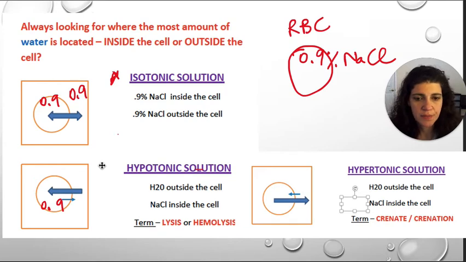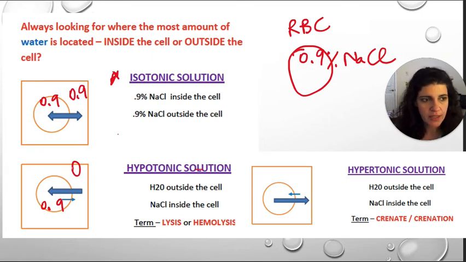All right. There was something that I didn't really like, so I just wanted to erase it so you don't get confused. I was telling you hypertonic, but it's hypotonic. That's a different situation. You have 0.9% sodium chloride inside the cell. What is outside of the cell? Water. It's like 0% sodium chloride, or 0.000 something. Super low concentration of sodium chloride.